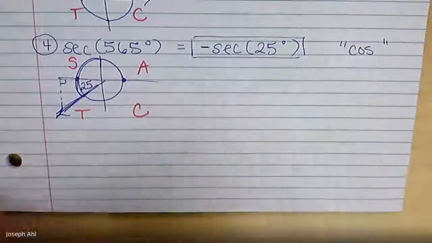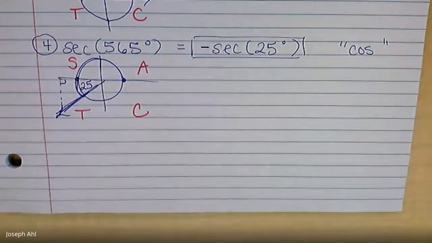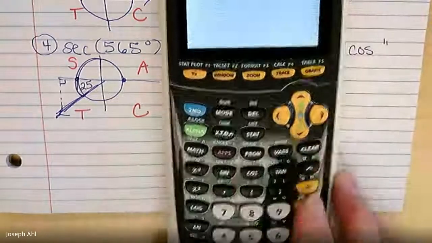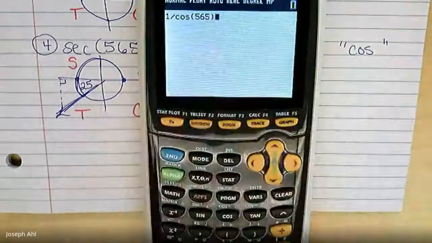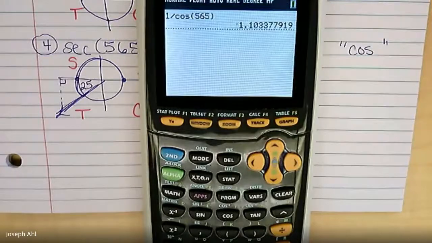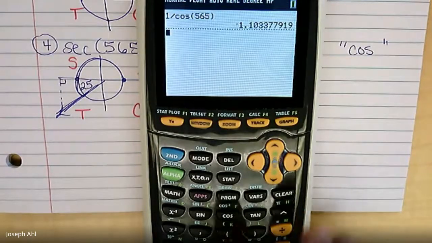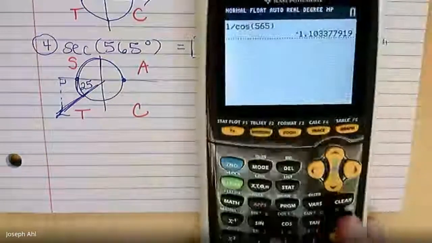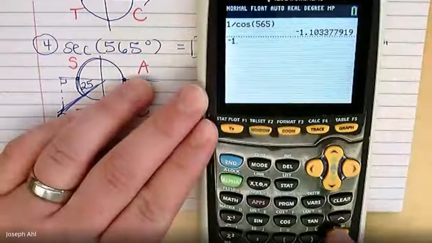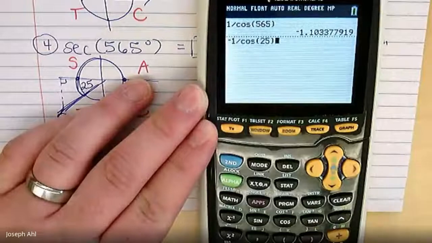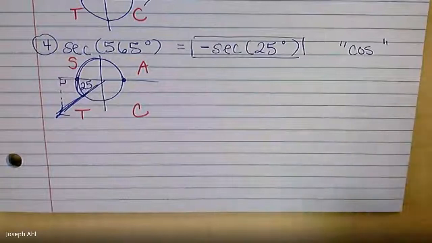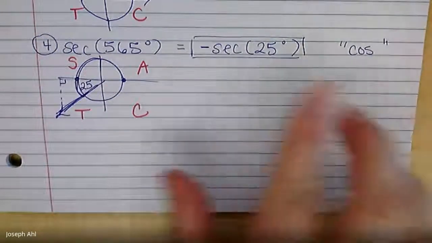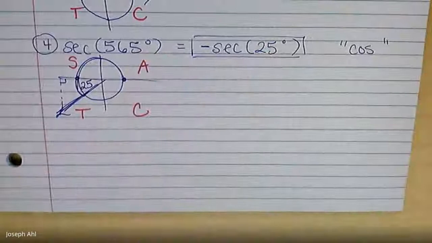Okay. All right, there's the bell again. Really quickly, how do I check something like this on the calculator? To do secant, you would type in 1 over cos. So there's the answer for 1 over cos. Let's see, is that the same thing as negative 1 over cos of 25 degrees? I really hope it is, and look at that. So if you're unsure, definitely feel like you can check it on the calculator. However, those decimals will never be the answers. This is what I'm looking for right here in terms of a positive acute angle.